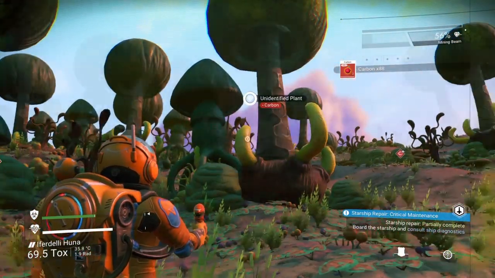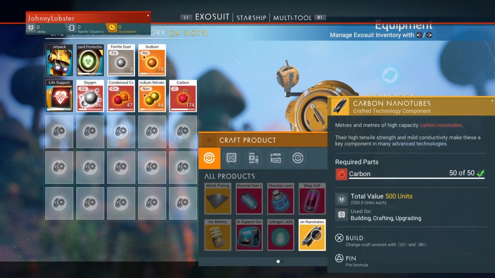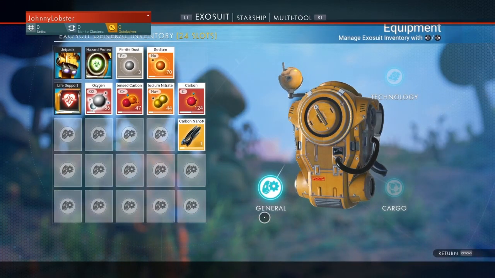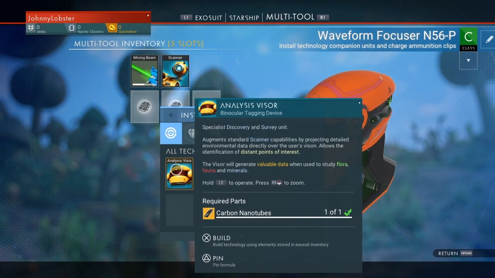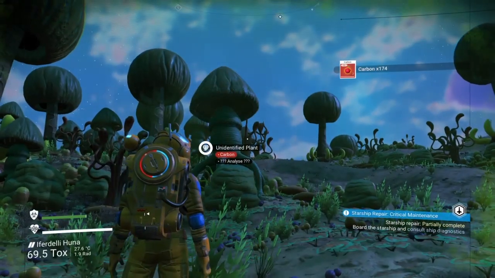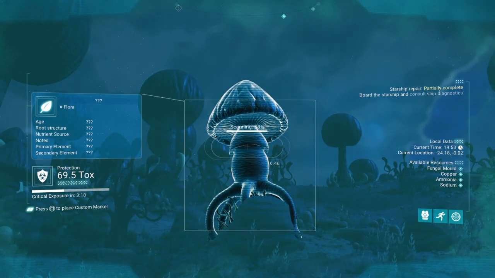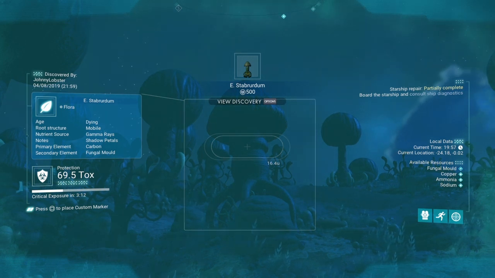Right, let's get a couple more of these. Right, we've got plenty of carbon now, so we'll make some nanotubes. There we are. Look, we wanted 50 carbon for the carbon nanotubes, and they light up. Have you noticed they light up? So if we go back to our multi-tool now, there we are. We can now build analyze visor. So now when we hold down R2, you can see there, look, it's analyze and it's question marks and identify. So as soon as I identify that by using L1, now I've got the visor, I get 500 units and it tells you the name of it.